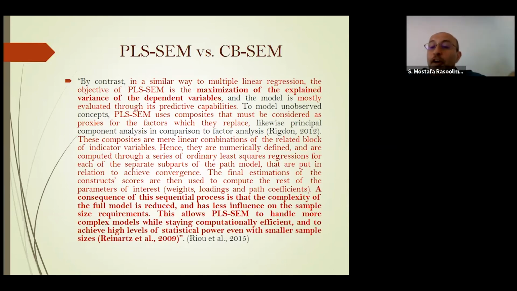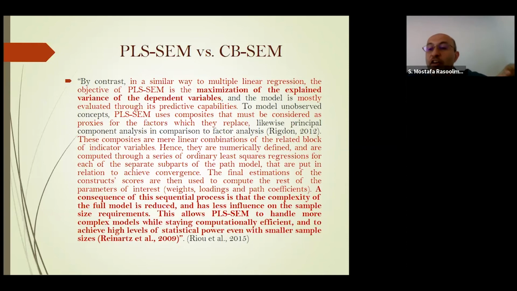So in covariance-based SEM, we compare covariance from data and covariance from model and try to minimize differences between these two covariance matrices.